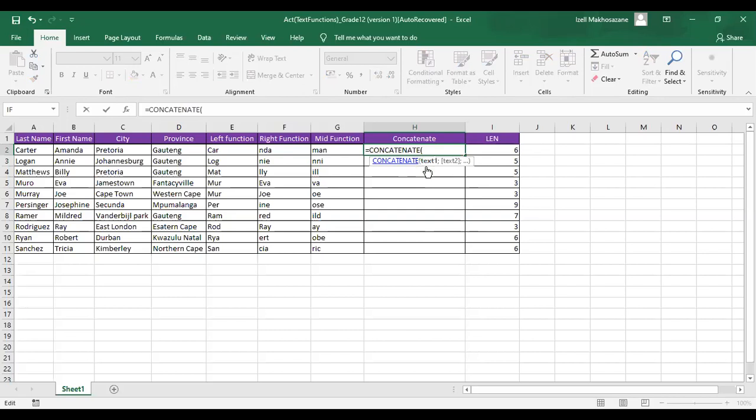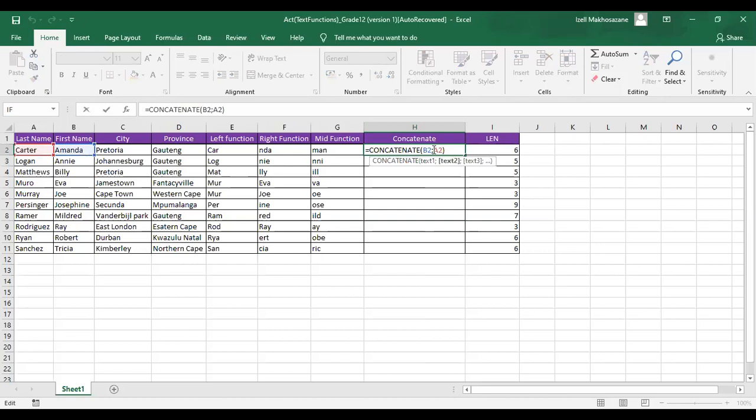Now you need to select text one. I want the first name, Amanda, and then the last name. So if I say equals B2, then the second text, which is Keita, and close my brackets, let's see. Can you see there's no space in between? Why? Because I created no space.